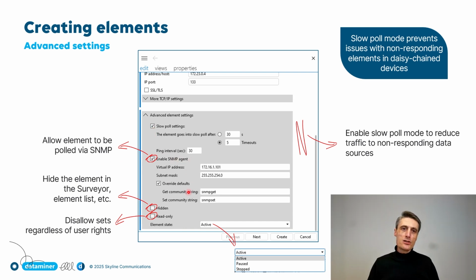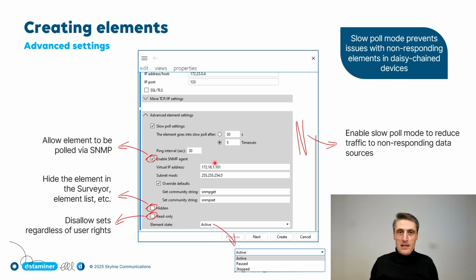The SNMP agent is also a little bit more of a special case. That's when you want to enable a virtual SNMP agent northbound. Any of the elements you're polling and retrieving information from, you can also virtualize northbound with a virtual SNMP agent. So it's perfectly possible to talk to a serial device, for instance, and convert that and expose those parameters that we are retrieving via serial towards a northbound SNMP interface.